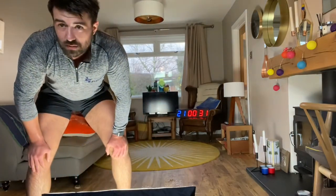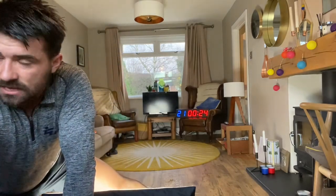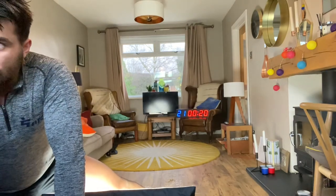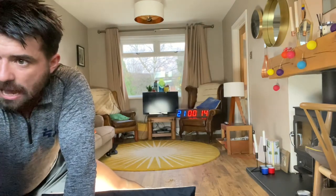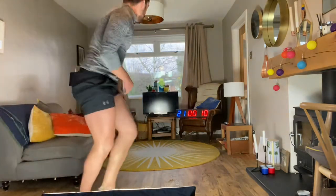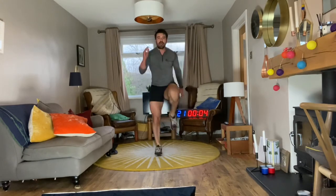Everybody looking good — Vicky looking good, Andrea looking strong, Gary looking good! Joe, Diane, Tarea, Claire — come on, high knees Claire, you're doing so well! Rosie, Cat, Jill — knees up! Katie, Janet, Lee, Kim, Deborah, Sal, Julie, Julian, Yalups — killing it! 10 seconds — nice high knees!